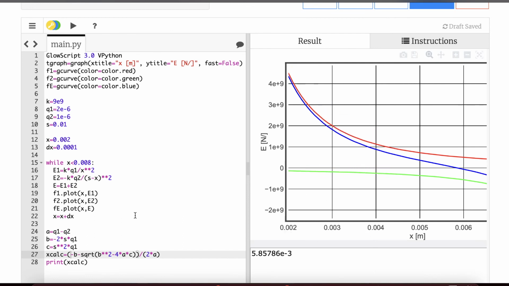No wait, this is the electric field right here. I'm looking at this point at 0.0038, and I got not the same value down here. But again, we have two values for the quadratic equation, plus minus. And look, oh no, it didn't work. Why didn't this one work? This looks good, right? This says 0.0038. So A is Q1 minus Q2, check. B, negative 2 Q1 s, check. C is s squared. Maybe this should be minus.